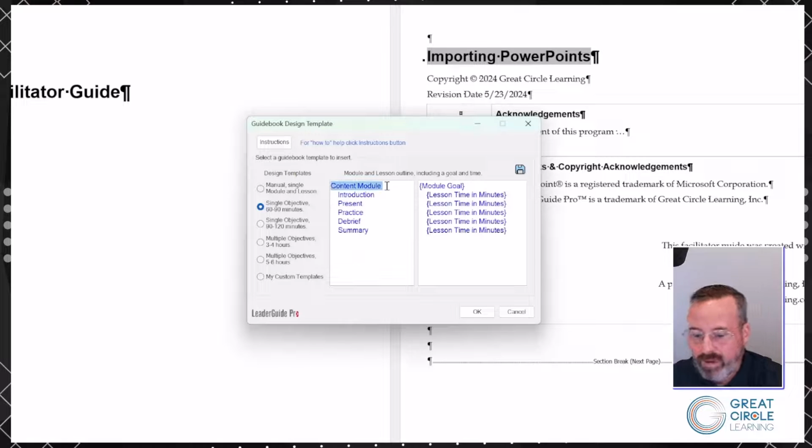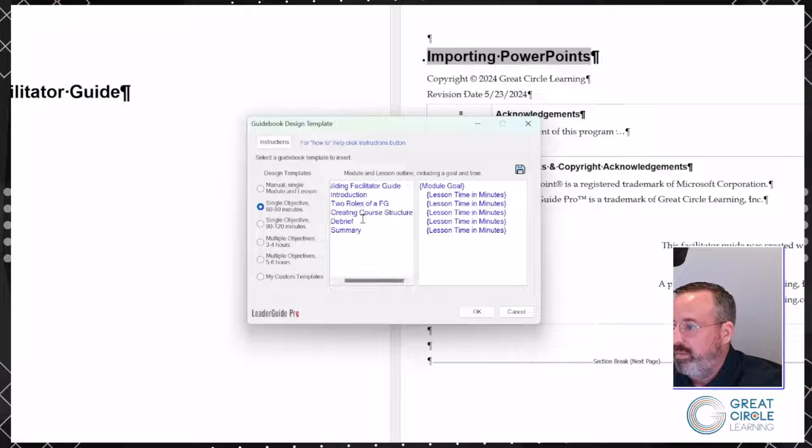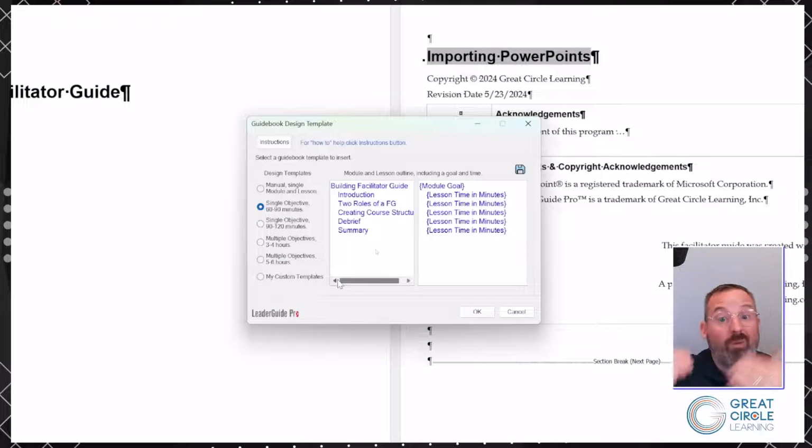Now I could come in on the left-hand side and start highlighting the text that was already in here in terms of my modules and my lessons. And I could start putting in the names of the lessons. So as I'm building out my document, I can get my outline and put it into place.